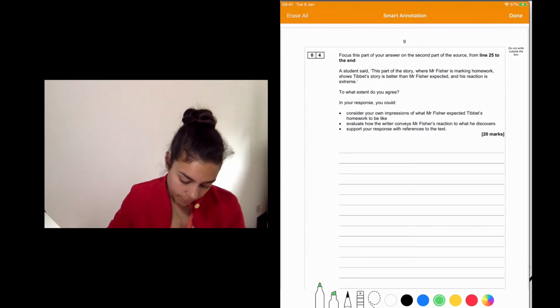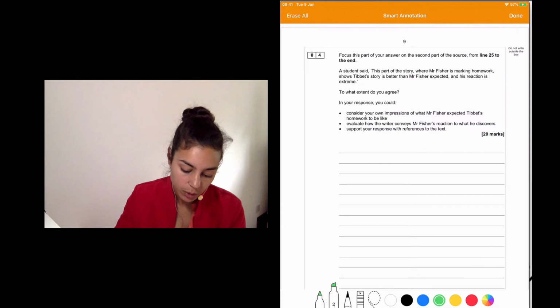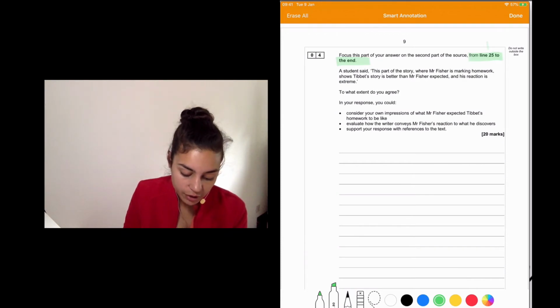Okay. 4. Focus this part of your answer on the second part of the source from lines 25 to the end. So here you know where you're going to be looking. A student said this part of the story where Mr. Fisher is marking homework shows Tibbet's story is better than Mr. Fisher expected, and his reaction is extreme. To what extent do you agree? In your response, you could, meaning you should, consider your own impressions of what Mr. Fisher expected Tibbet's homework to be like. Evaluate how the writer conveys Mr. Fisher's reaction to what he discovers. Support your response with references to the text.